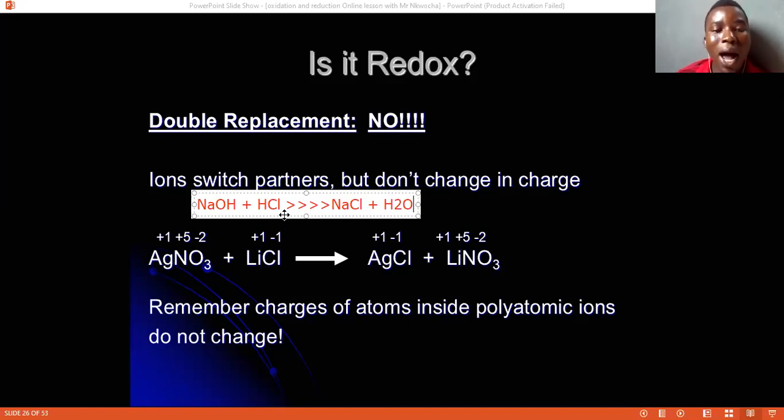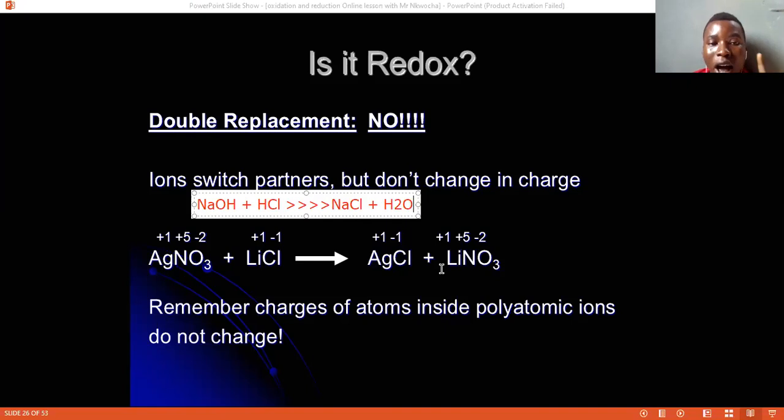So in WAEC, what they were expecting students to do in answering that question was that you cannot just say double replacement or single replacement. When I'm doing my own, I showed their oxidation states. So you have to also tell WAEC that the oxidation state of chlorine did not change. It is minus one at the reactant, minus one at the product. Lithium is plus one at the reactant, plus one at the product. Nitrate is minus one, nitrate is minus one. Silver is plus one, silver is plus one.